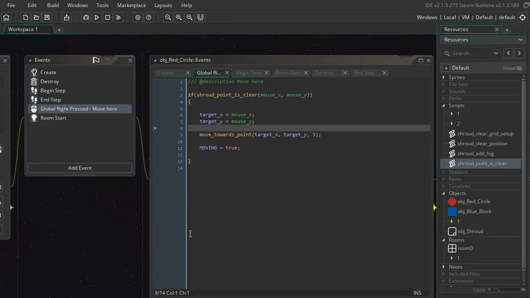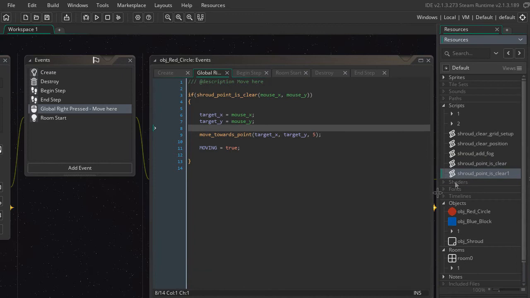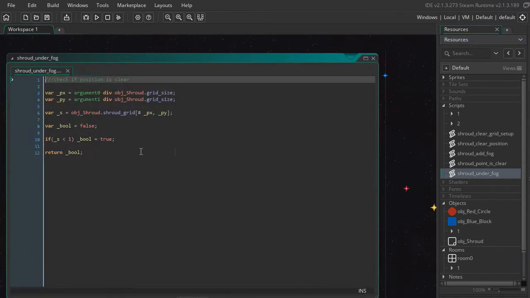So we'll create that by duplicating shroud point is clear and call it shroud under fog. Open it up.